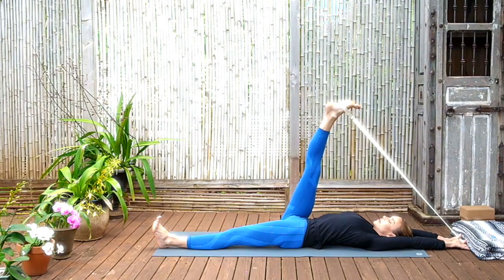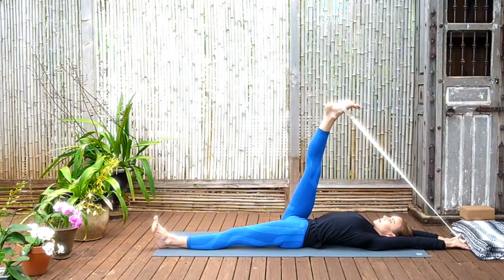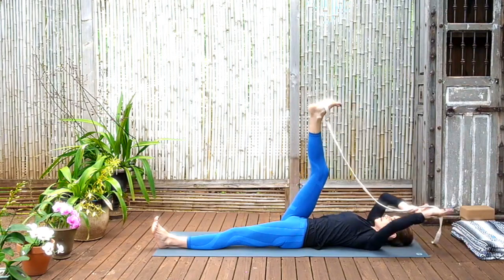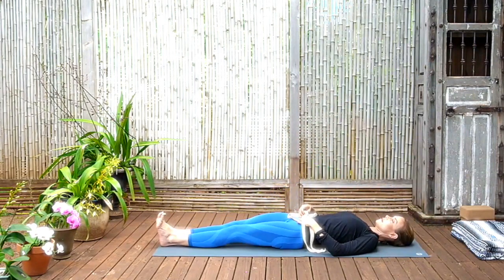And with the arms stretched above the head, feel how you can really access the sensations of the front waist, the front spine. There can be an incredible lengthening process. So keep stretching the arms and stretching the armpits, and in that way stretching the front trunk and bringing broadness to the chest. And then exhale, release, refine Supta Tadasana in order to change sides, coming now to the left leg.